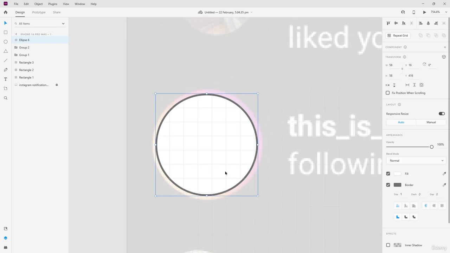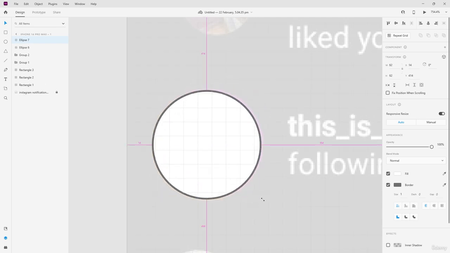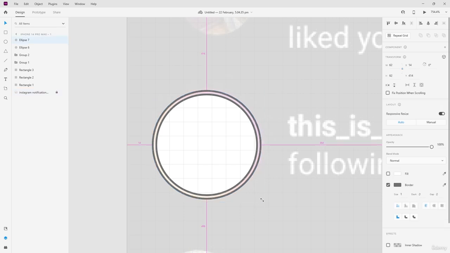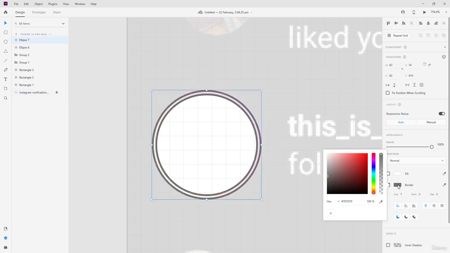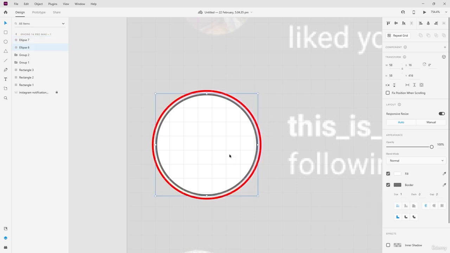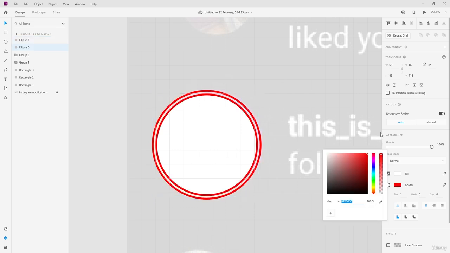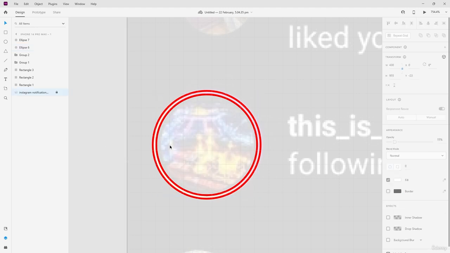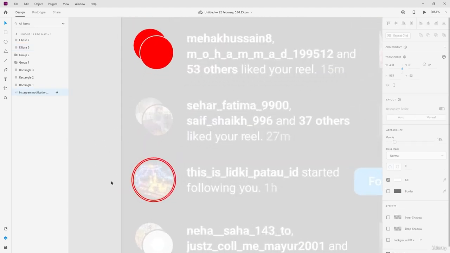So for example, if I were to copy this, paste this like this and increase the size of it, there you go, remove the fill for it. Basically decrease the size a bit more. There you go. And change the color of the border to, let's say, red. Over here, there you go, and select the inner circle, change the color to red for the border again, and remove the fill color. There you go. So you can make something like that as well.